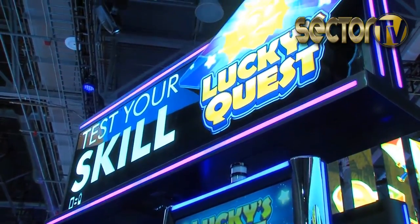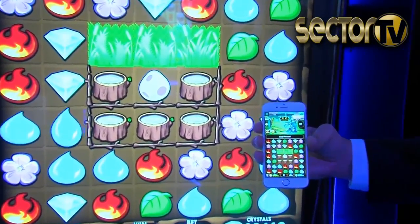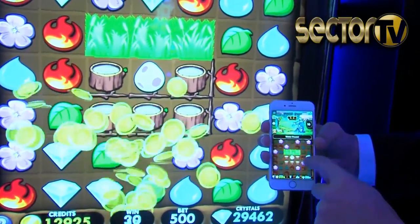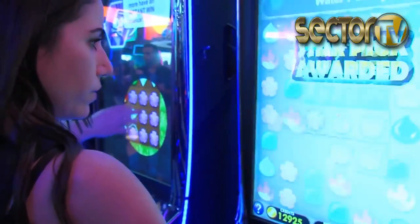What we've done is we've put together a game that you can play on a mobile device, and then you can transfer the credits from that game to an actual slot machine once you get into the casino. It's purely skill-based. We're able to tell operators: if you want to extend the experience to players beyond the casino, we have the solution for you. And if you want to tell players, when you go to the casino, just tap your device on the machine and you're already playing Lucky's Quest — that's a pretty compelling proposition.